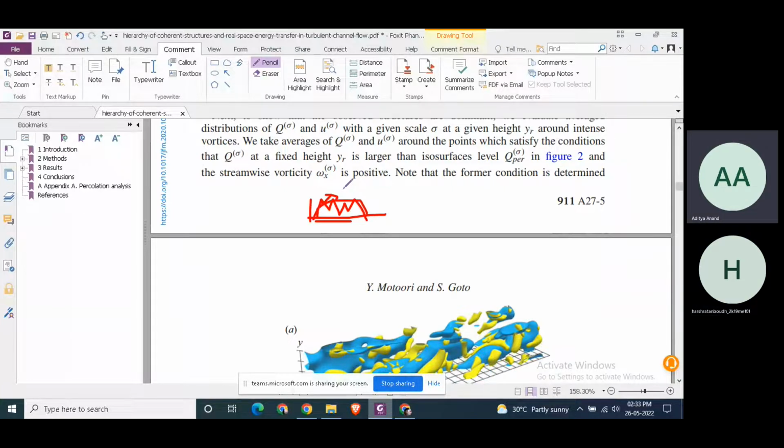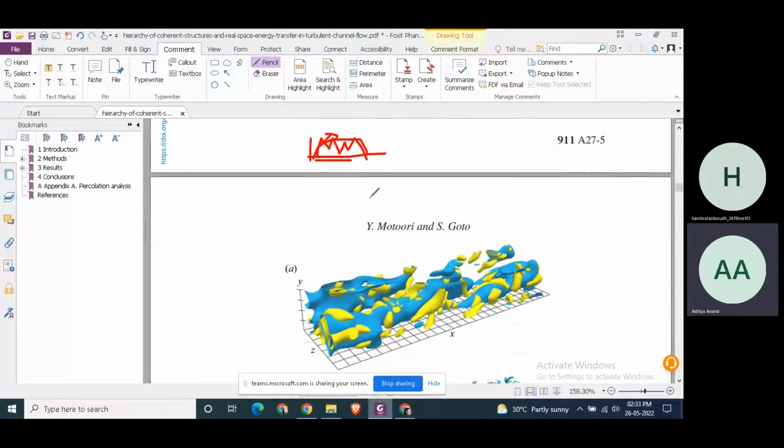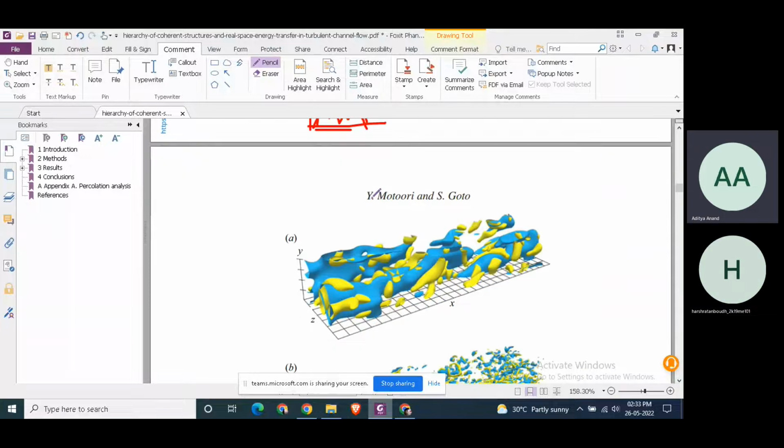The fluctuating velocity has contributions both from the large scales and the small scales, and we are isolating these by using filters. If I use a large scale filter, it will filter out the small wavelength sine wave, and you'll be left with the larger wavelength sine wave, which is the contribution from large structures like streaks or large eddies. That thing I did not know. I have to read that all again. It's okay. This clarity will come when you read a lot of papers.